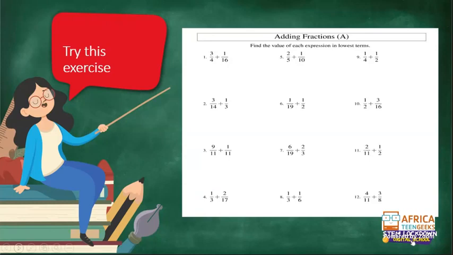Yes, that's why I'm saying 14 is not correct. JD says 14 is not in the table of 3. That's correct. Then you find the lowest common multiple, right? You find the lowest common multiple because 14 is not in the table of 3, of which I understand what you're trying to say. But you find the lowest common multiple, right?